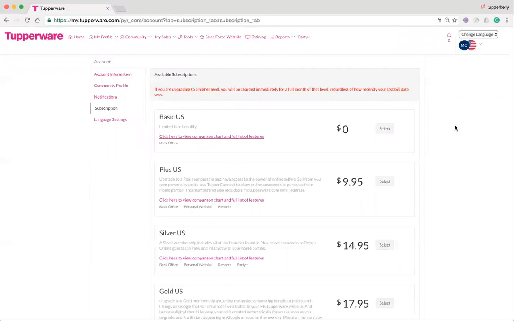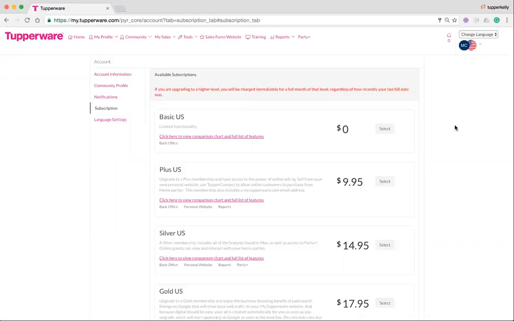You're going to see there are some other options when you go in to set up your My.Tup or your website, depending on which one you may want to go with. Let me tell you a little bit about the plus site. It's called Plus US, and it gives you an online presence. It gives your customers an opportunity to go to your website and purchase from it, and you don't touch the product. It gets delivered right to the customer, and they pay through Visa, MasterCard, or Discover through the website.